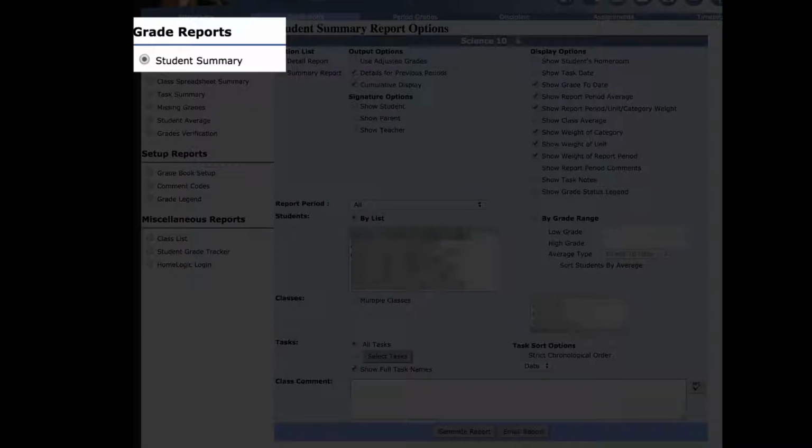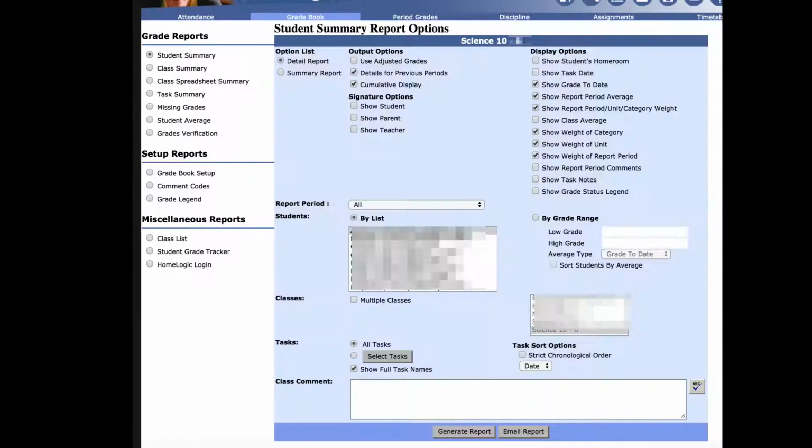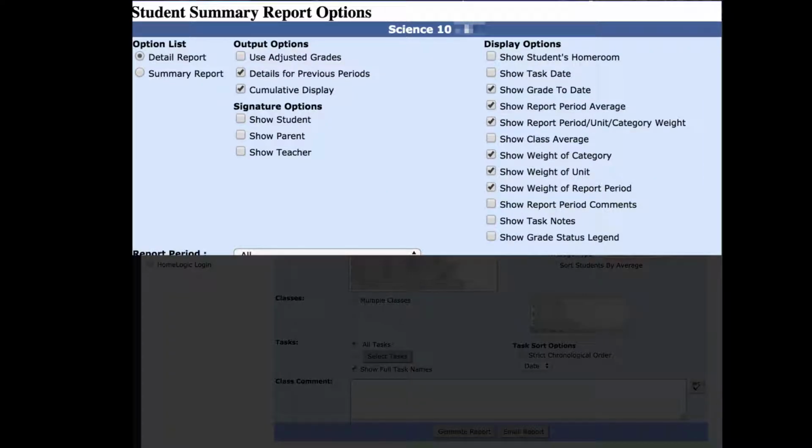There are many good reports in TLXE. Let's take a look at student summary. The reason I like this report is that you can select all your students and it will generate individual tasks with their marks for that particular student in one long report. So that down the line, if there's any kind of credit recovery or questions in the future, you will have this report. It's also a good idea to have this report for your digital record keeping options. You can experiment with the different displays and options, but these are the ones that I like to use.